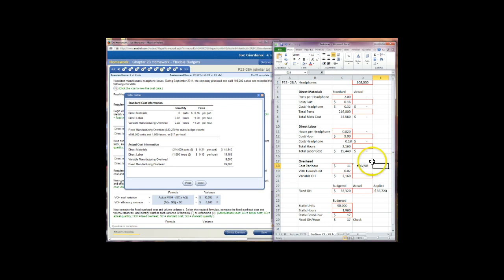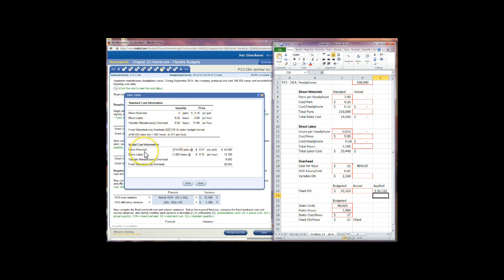Alright, that's probably, now down here I just did a little check me box. What I did is I took my $33,320 in fixed overhead and divided it by my static hours, gives me $17 an hour, which is exactly what's here. So just making sure that the numbers they're giving me are sane, or if they didn't give this to you, you could still figure out your overhead per hour to calculate this applied. Alright, that takes care of this table here.